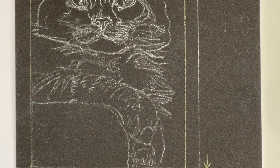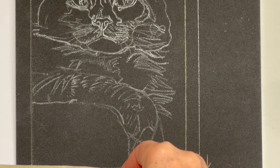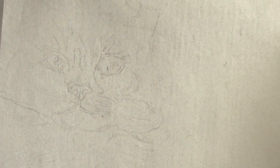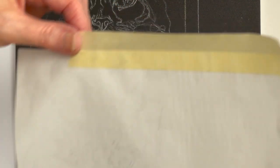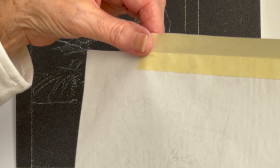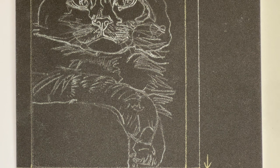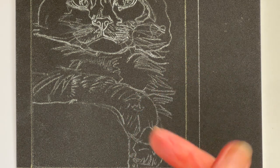This is your trace down paper, and you can see he's on there. I don't know if you can see it actually, but he's there, he's first on the paper. But you can use this over and over again. Many, many times. Maybe 20 times. And it gets full of lines of your pictures, but then it just seems to always work. It's just covered in white stuff, look. Just covered in white powder.